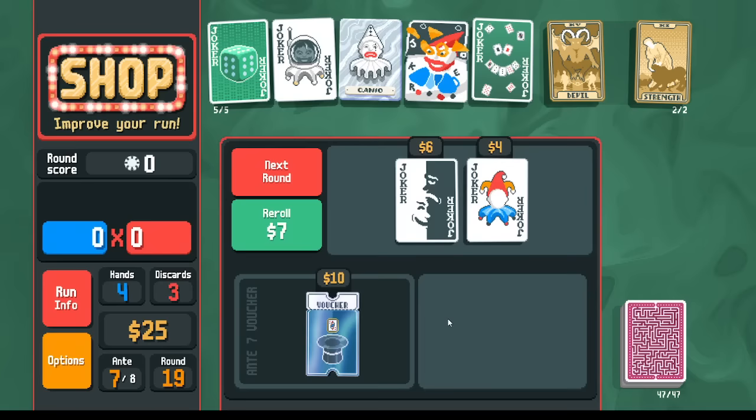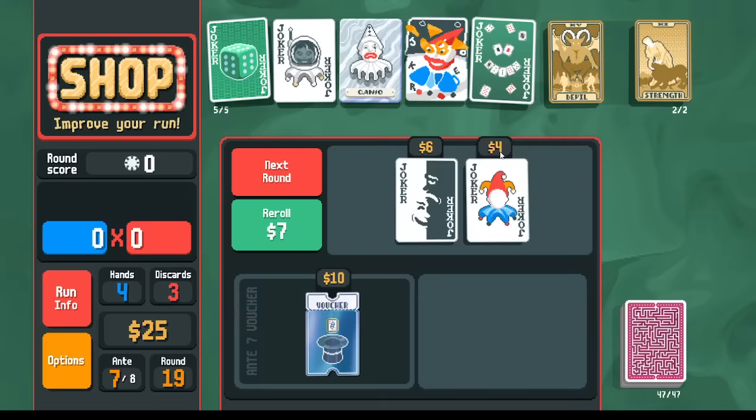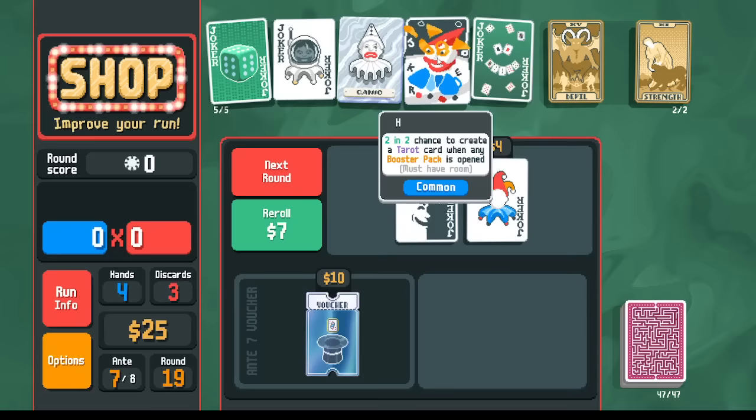Faceless Joker with Pareidolia. We've done this. I've been around this rotisserie once or twice. It is fun. It is fun. I want to try to make this work. The Hallucination Canio.